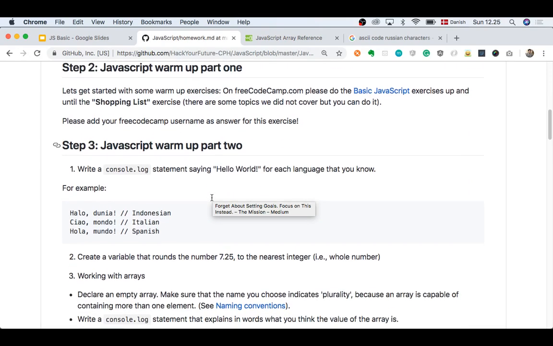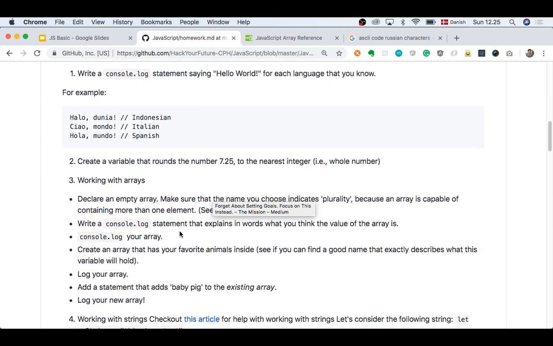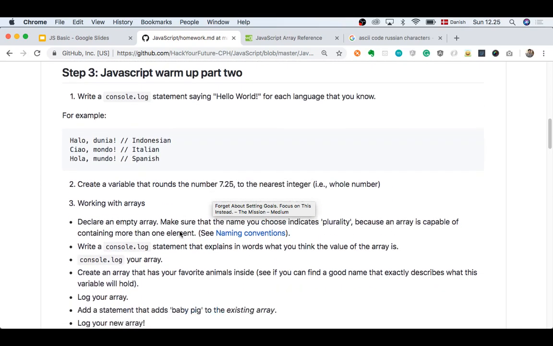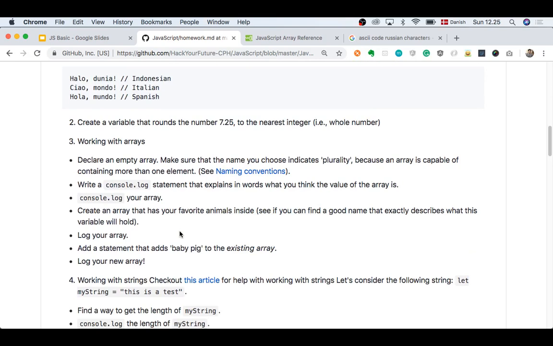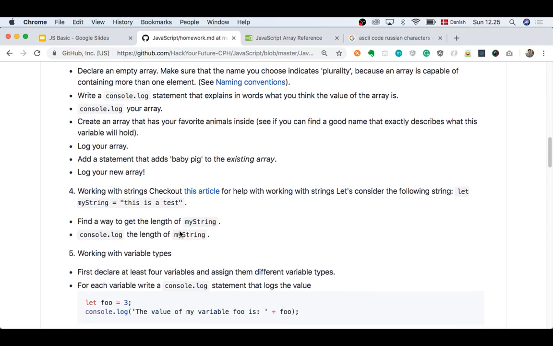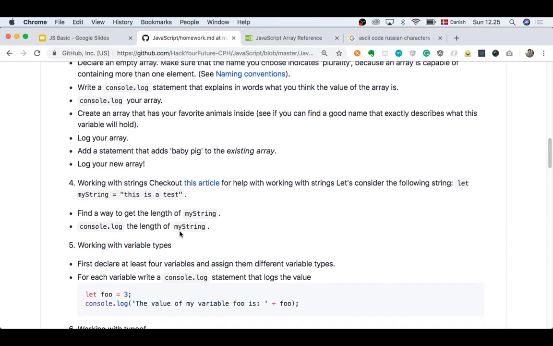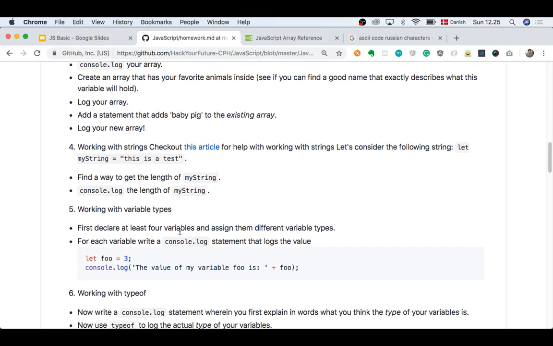Any other struggle with this exercise? I had a problem displaying the length of my string, in the program I was writing, and it did not help at all. Okay, the length of it. I will probably cover this in the lesson, so I will not go through this one. How big is the length of the string? You can also get it with JavaScript code.